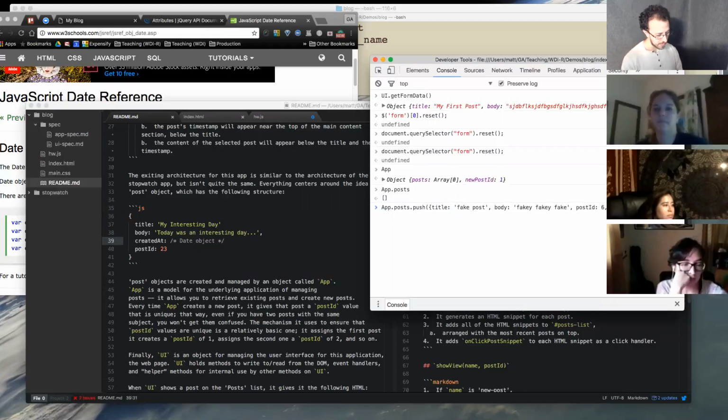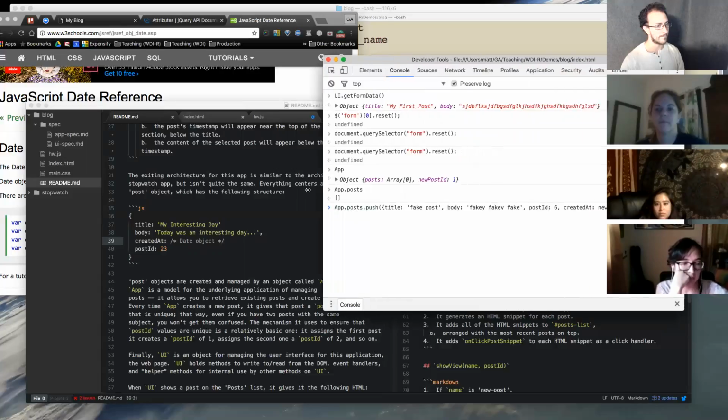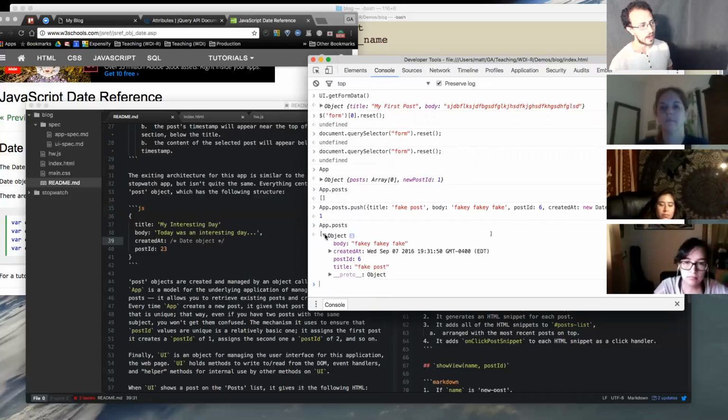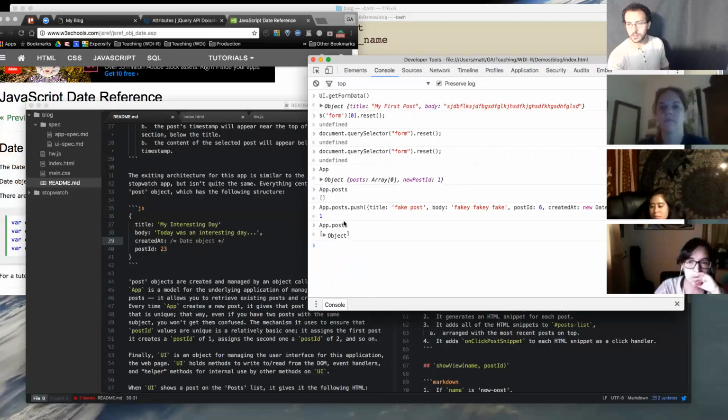And we need to give it this created at date object. So we'll say created at new date. Okay, so we push this data into the array. If we look at app.posts, you can actually see that there's something there now. It's this post. It's got some data.